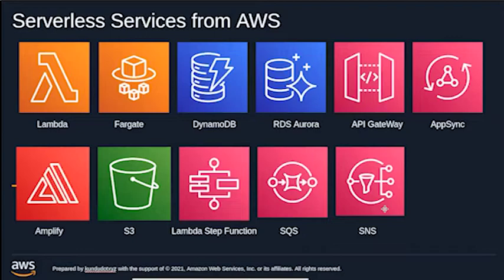And this is quite handy when it comes to integrating things within your application, like CRM notifications or other third-party tool notifications. This SNS will be your best friend to integrate those services within your application. So yeah, these are the core services I would like to introduce whenever anyone wants to know about serverless services within AWS. And these are the core services which we use to create our solution architecture.